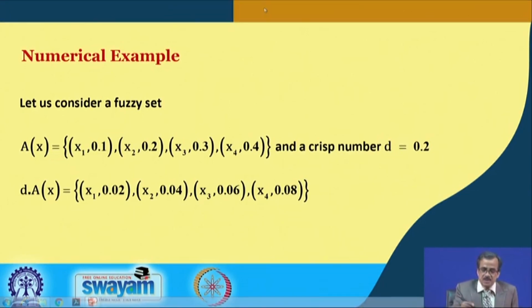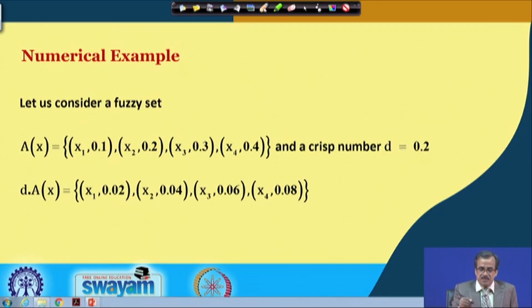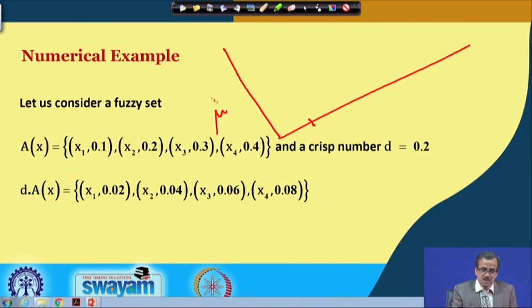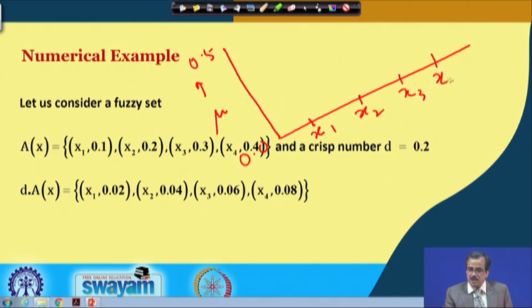Supposing that I am just going to draw the discrete fuzzy set, that is A(x). Let me draw it here and element wise write down the membership value. So, this is mu and mu varies from 0 to 1, and here let me write 0 to only say 0.5, and we have the values up to 1.0. So, this is corresponding to x1, this is x2, this is x3 and this is x4. This is the direction of x.